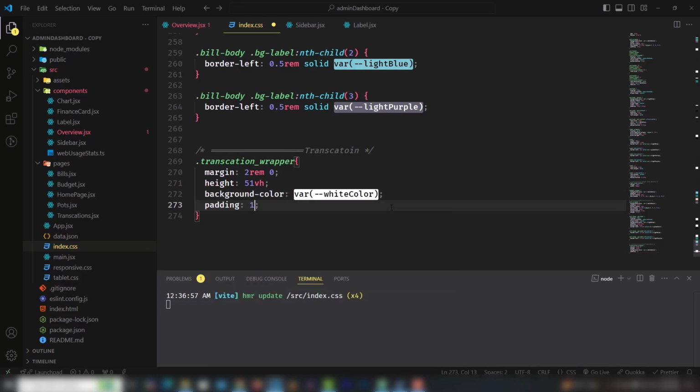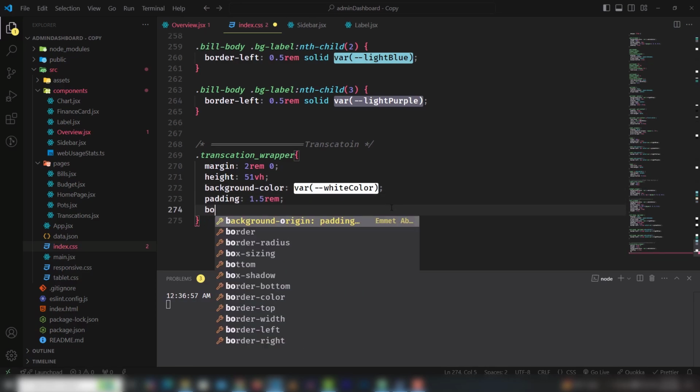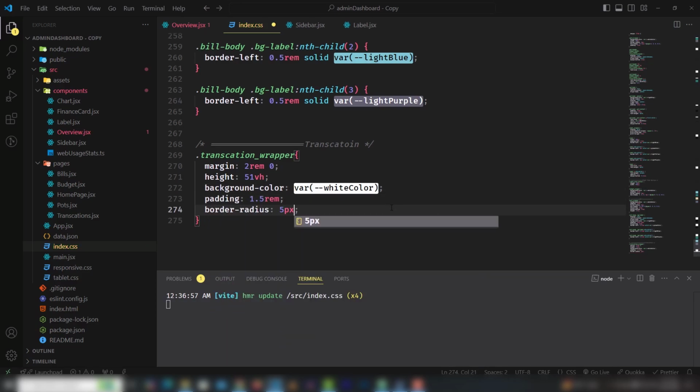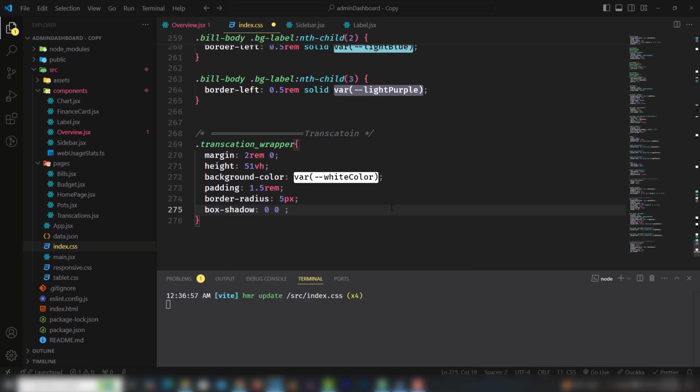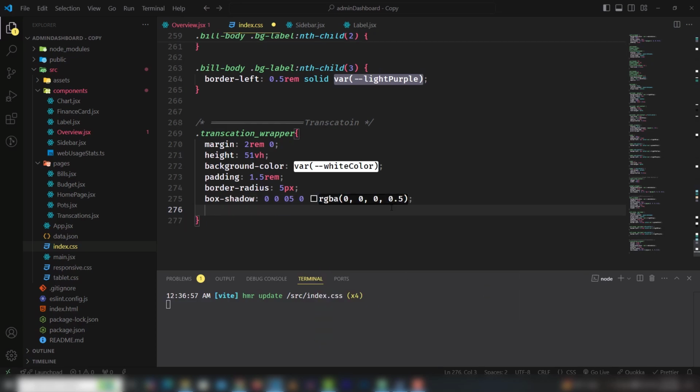I'm going to use padding 1.5 rem, border radius 5 pixel, box shadow 0, 0, 5 and 0, like this. And also I need to remove the scroll bar when I display multiple images and multiple contents from my JSON file, but I will show you in a minute.